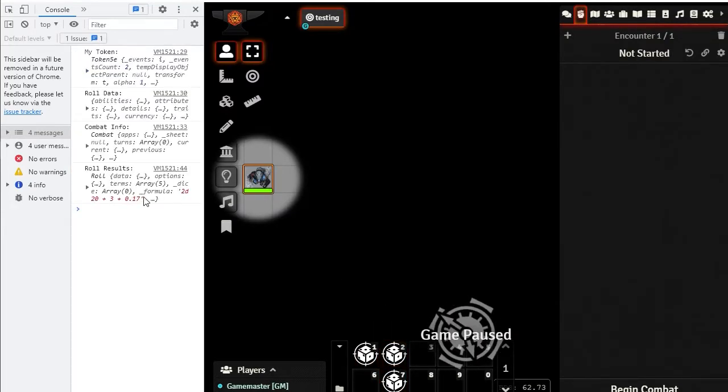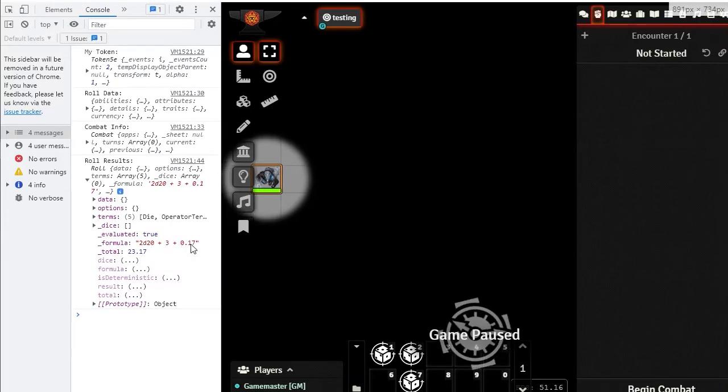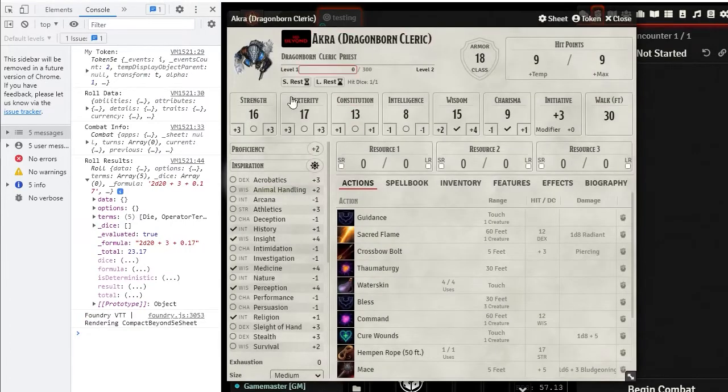And there we go. So now if we go in here, we can see that here's our formula. Maybe I need to make this a little bigger. There we go. So we can see we're rolling 2d20 plus 3, which is our initiative, plus 0.17, which is our dex tiebreaker. So that's perfect. It looks like it rolled a 23.17. Is that right? We rolled a nat 20.